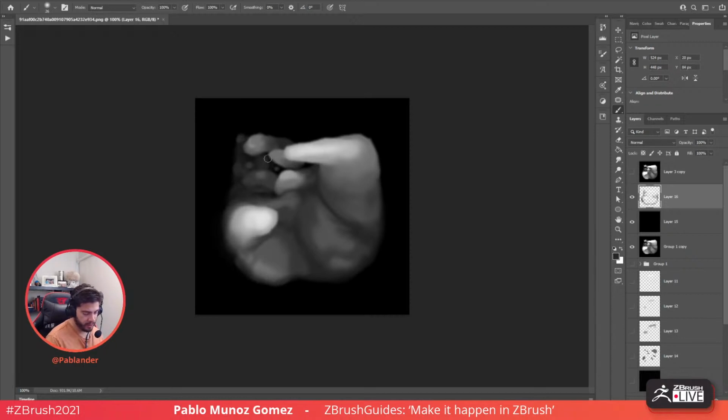So it's not necessarily painting, it is kind of like painting a depth mask or a depth pass. But what I'm doing really is just refining those transitions of values, so that when we move it into ZBrush, it makes more sense for ZBrush to read this as a full volume.